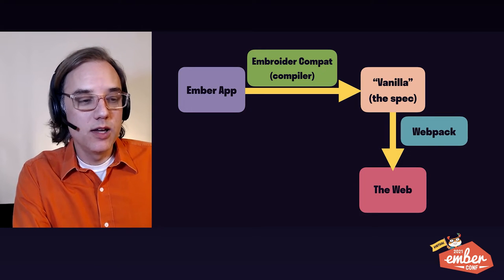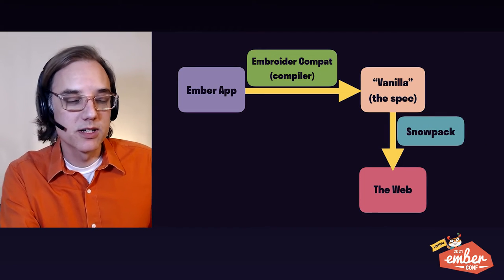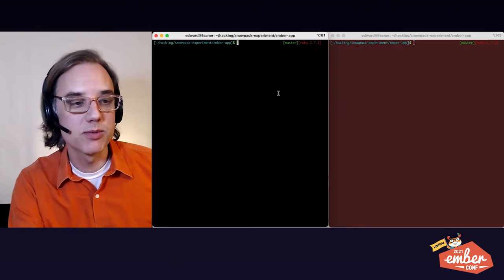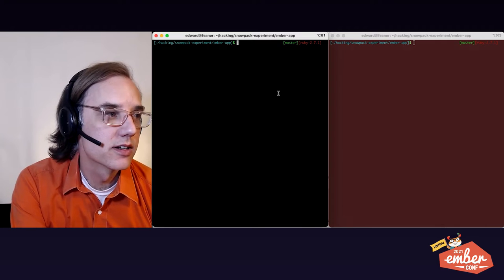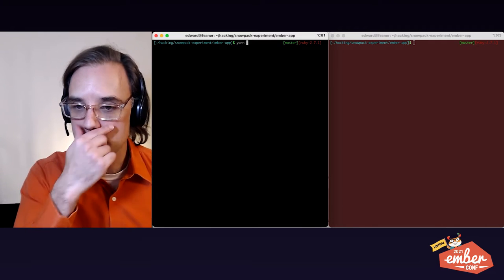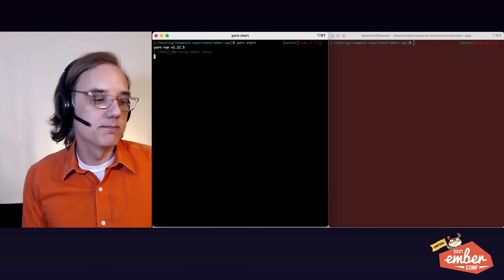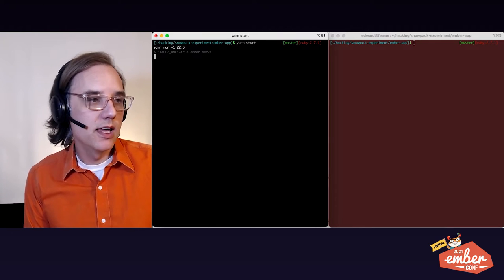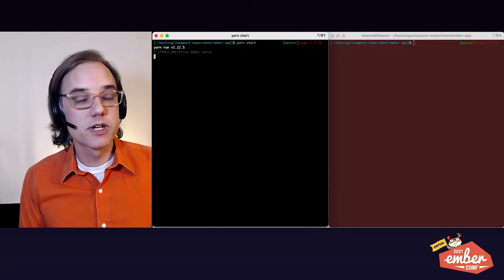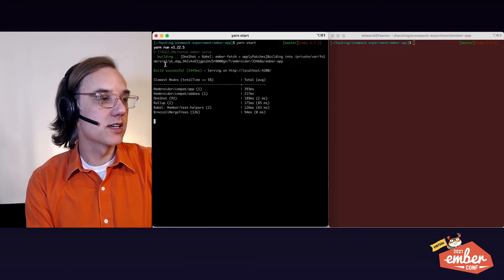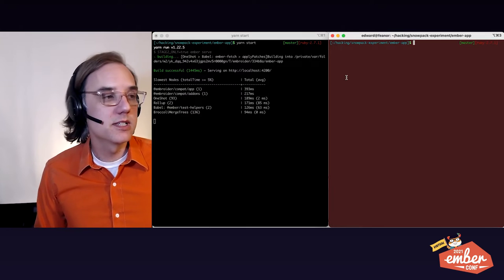So it works. And we aren't limited to Webpack, of course, because there's lots of other build tools. Let's try to swap into something like Snowpack. Snowpack's different, right? Snowpack's newer, and it goes all in on native modules and modern browsers, and it does less work in the build server and more in the browser, and let's watch what that looks like.